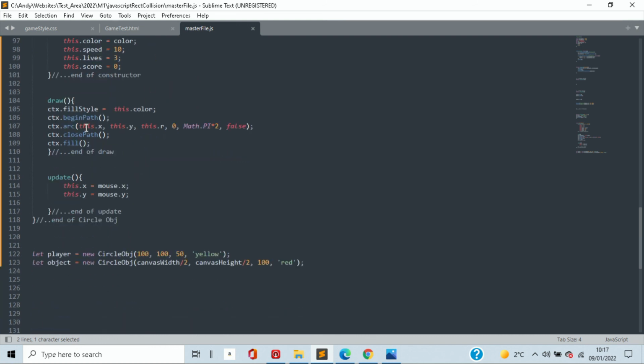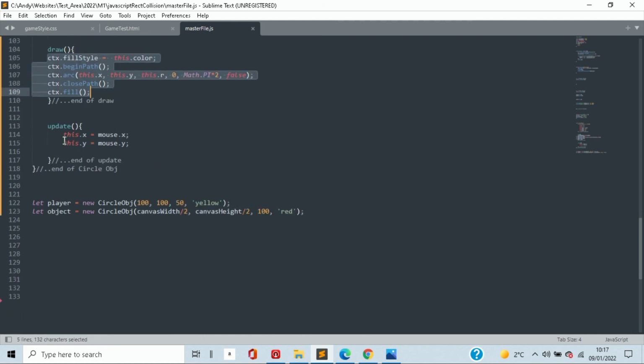It draws on the canvas in the draw function here, and there's the update function just for the player. Probably could use a prototype, but in this bare bones tutorial, we're just going to use this.x and this.y of the mouse. Then we've created these two objects from that class down the bottom here, placing the player at 100 by 100 originally on the screen, and the player is yellow and the circle is red.